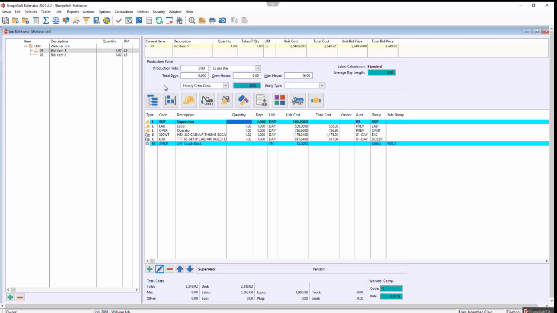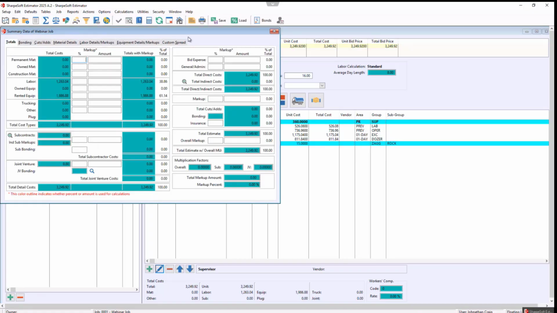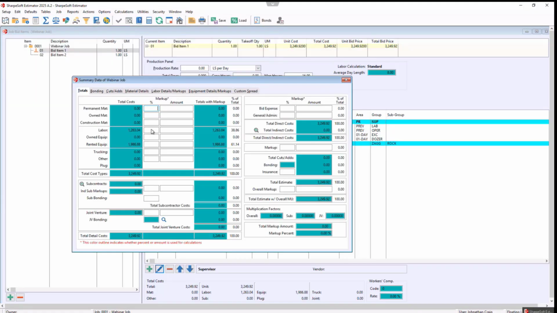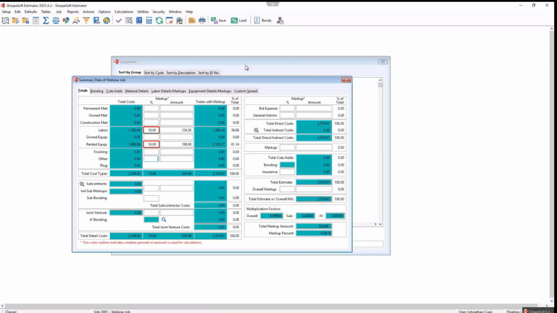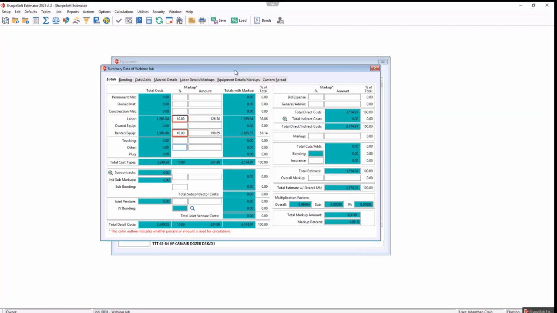So how we're going to do that is, let's say we're going to go to our summary sheet. We're moving forward with our bid. We didn't double check it, and we're adding whatever we want to. Maybe we're adding like 10% in our labor and 10% in equipment, or whatever that looks like, to get you guys where you needed to go. And you think to yourself, man, I need to recheck my job just to make sure that there's not any zeros in it before we turn it in to the boss. So what we're going to do is go to utilities, and then you can go to check job for 0 totals.